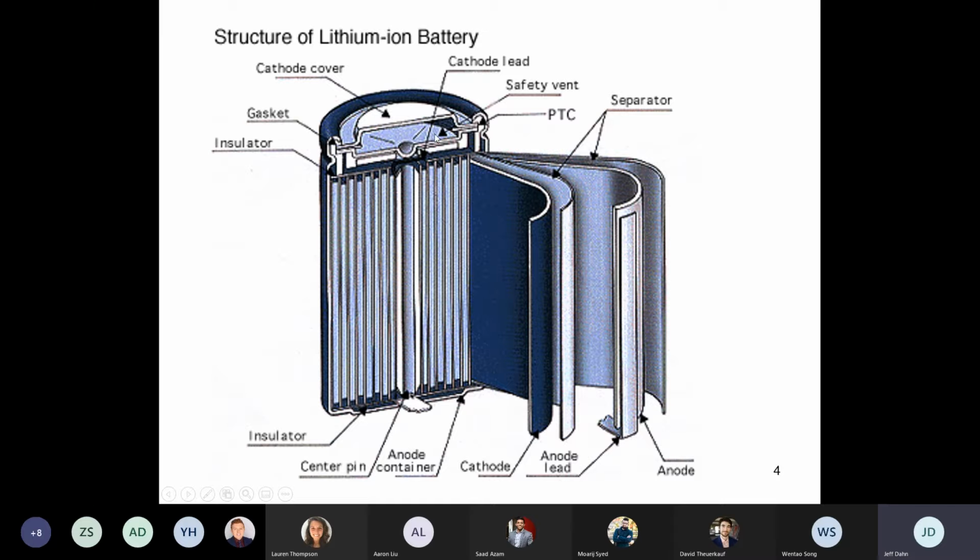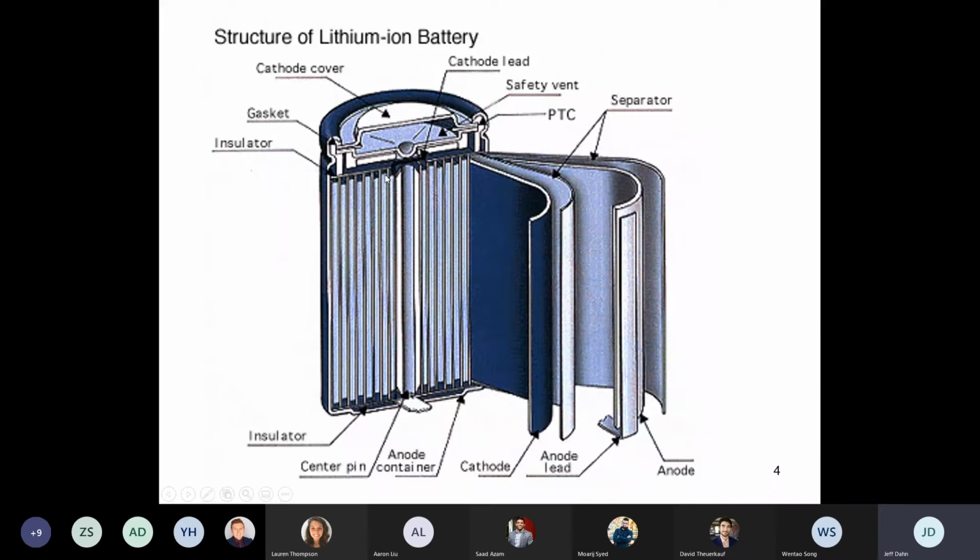And then finally, all these cells, you're not sure which end it's in, it could be in the other end, they'll have a safety vent so that if gas pressures become very large, the cell vent opens and gases and sometimes some smoke and maybe even some flame will come out the safety vent.